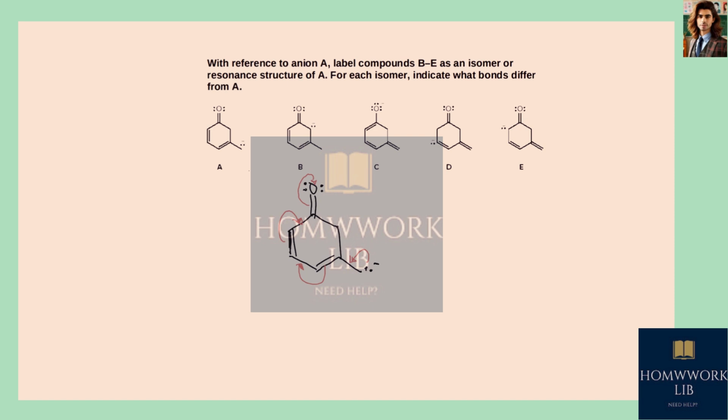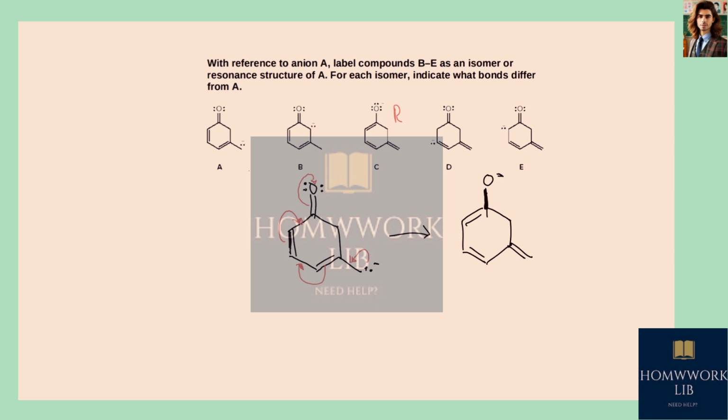After this consideration, what is going to happen is that we're going to generate the following compound, which is a double bond here, single bond, sorry about that, oxygen with a negative charge, double bond here, just for completion on this side, and a double bond in this position. As you can see, C is going to be a resonance structure, so I'm going to label it directly as R.